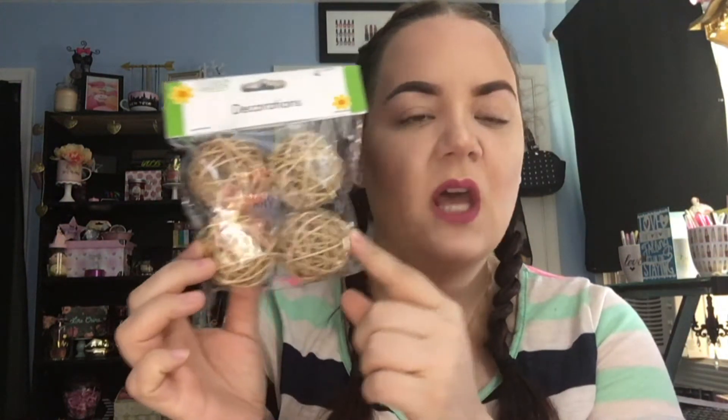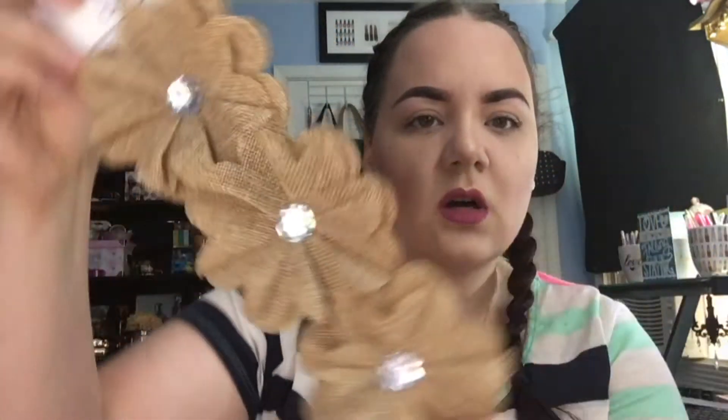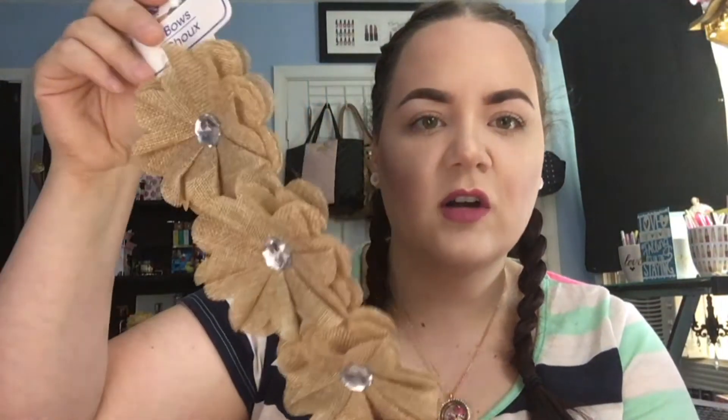Next I picked up these little — I'm not sure what you'd call them — but I thought they would be cute for decor pieces in my living room. They only had one pack but I grabbed it. I also came across these bows from the gift wrap section, but I thought they were really cute for crafts. They're a little burlap with a rhinestone in the middle — they also had white and red ones. I really liked the burlap look so I grabbed a pack. I also grabbed a pack of these fastener dots — just little velcro dots for crafts and DIYs.